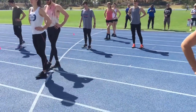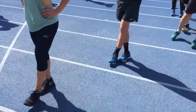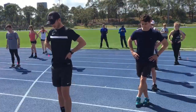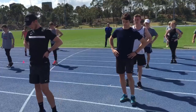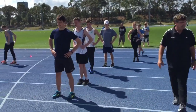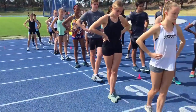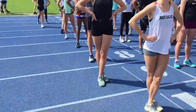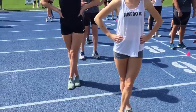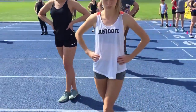Shoulders level, hips level, shoulders square, hips square. Even when you cross over, keep your hips square. Don't let them twist. This isn't a cha-cha-cha. Next group. Head up, chin level to the ground. Periodically glance down, check your foot position, but your chin should be normal balance. Next group.